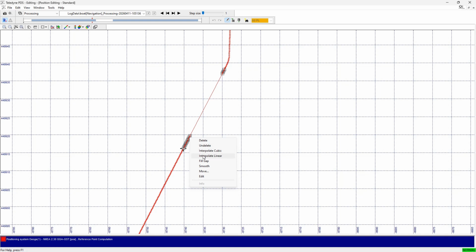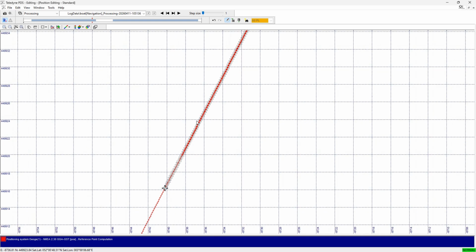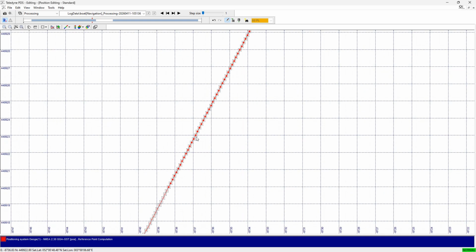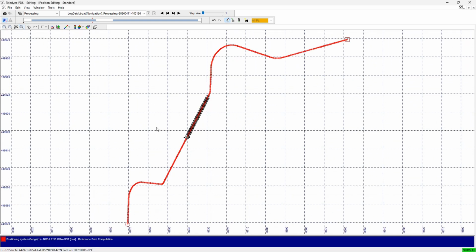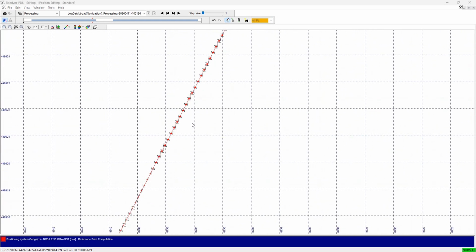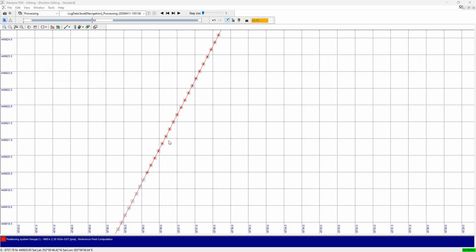In cases where position data has been lost, the Fill Gap option provides a useful method to close the gap. The missing section is linearly interpolated using a constant heading and speed. This can be a practical alternative to dead reckoning methods based on Kalman filters or similar systems. Notice that edited or inserted points are displayed in the view as dots.